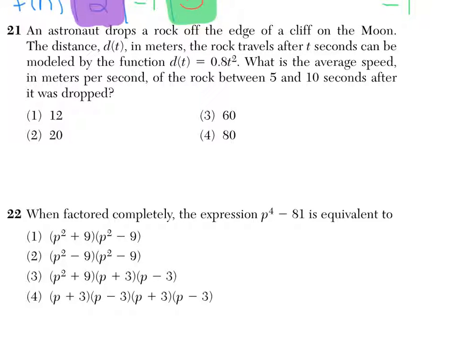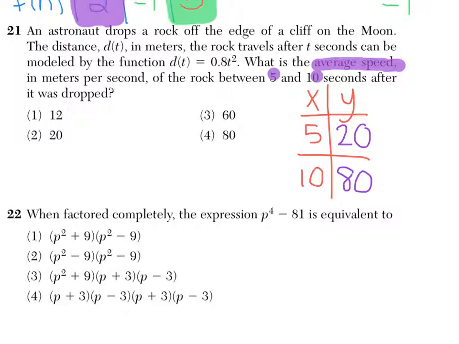There are a lot of words in question number 21, but the most important words are average speed. So we know that we are finding the average rate of change between 5 and 10. So you got it, make a table. Here's my table of values, 5 and 10 seconds, and the y values that I got out are 20 and 80. I did this by substituting in 5 into my equation up here, or you could graph this. Remember to use x, and look at the table at the values of 5 and 10.